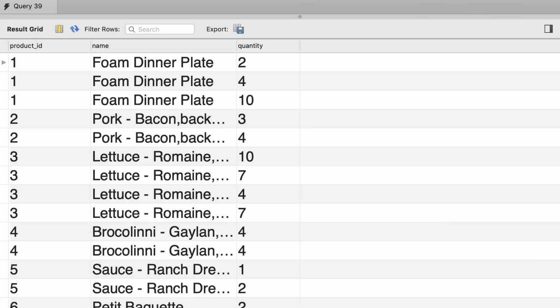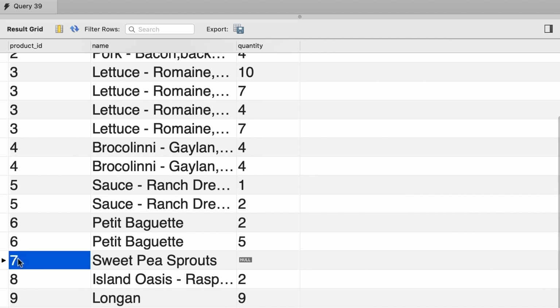Here's your exercise for this tutorial. I want you to write a query that produces this result. So we have 3 columns here: product ID, name, and quantity that I picked from the order items table. So here we need to join the products table with the order items table so we can see how many times each product is ordered. However, if we do an inner join, we'll only see the products that have been ordered. But here I'm doing an outer join. So product number 7 has never been ordered, but still exists in the result we see now for the quantity. So go ahead and write an outer join to produce this result.